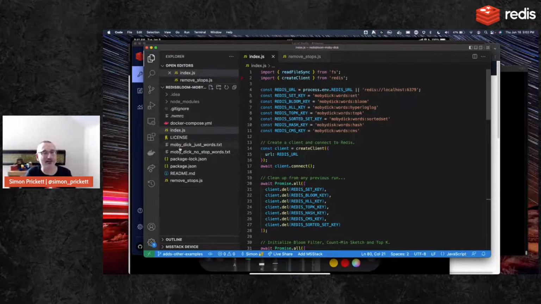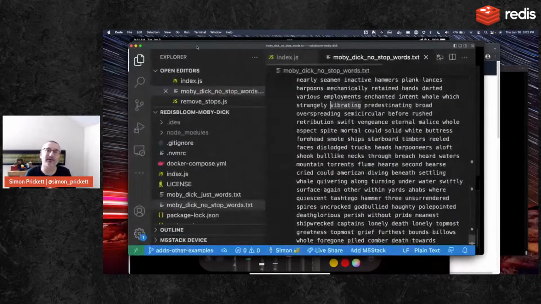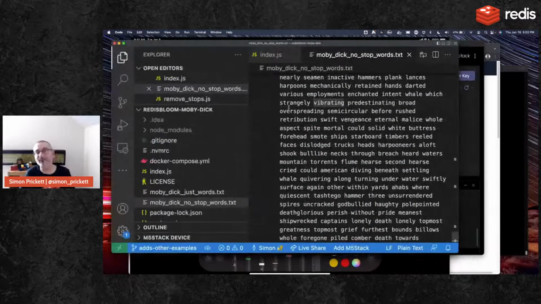What we've got in our data source is a lot of words. So let's just make this bigger. Where did these words come from? They came from Project Gutenberg. Project Gutenberg has the text of classic, copyright-expired books online. These are the words from Moby Dick, just as they are from start to end, with basically all of the little words removed, what a search engine might call stop words. Anything that's shorter than 5 letters, I've removed, things like the, he, and so on.